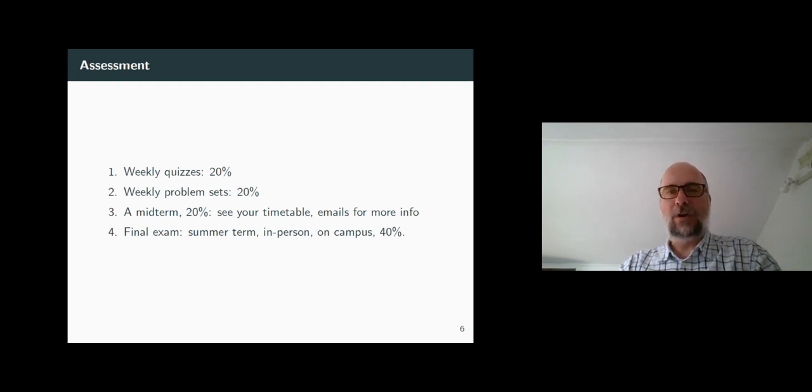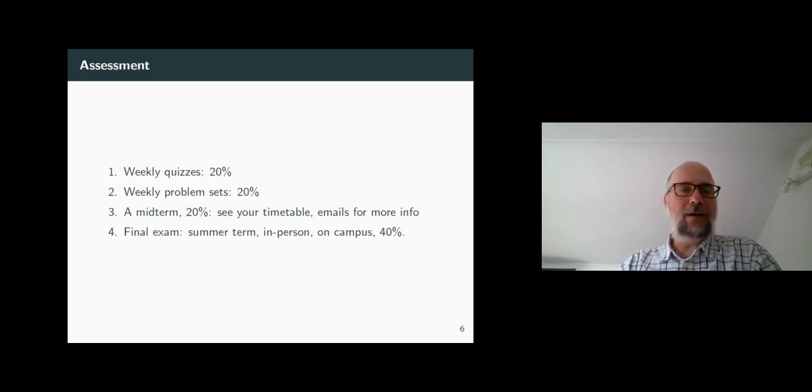Then you'll also submit a weekly homework. And the goal of these homeworks is to make you work harder to master the material and dig deeper into the more applied nature of the economic models that we discuss in class. Note, however, that not all of the homeworks you submit are going to be marked.